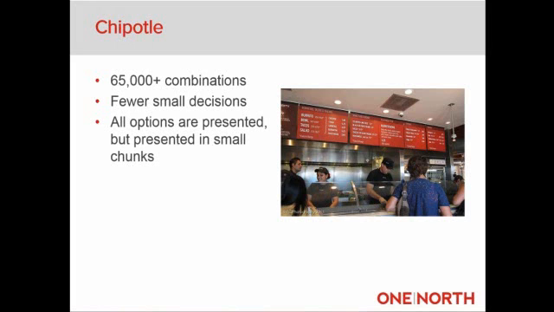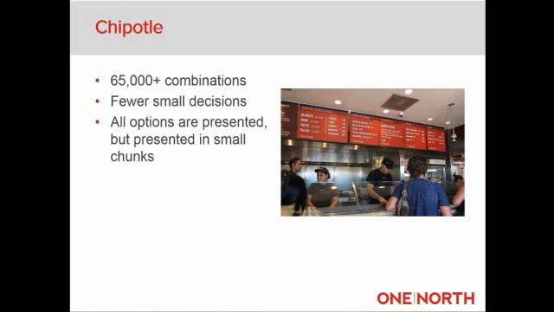Similar, related, but not exactly the same, is the progressive decision approach. So Chipotle, everyone's favorite burrito, at least mine. Another company that offers a wide array of combinations, but they don't just tell you all the different possible things that you could do. Instead, they break down your decision process to a few small decisions. In fact, you'll notice that they really don't even have traditional menu items. Instead, they just list their ingredients, and you just make those few small decisions.